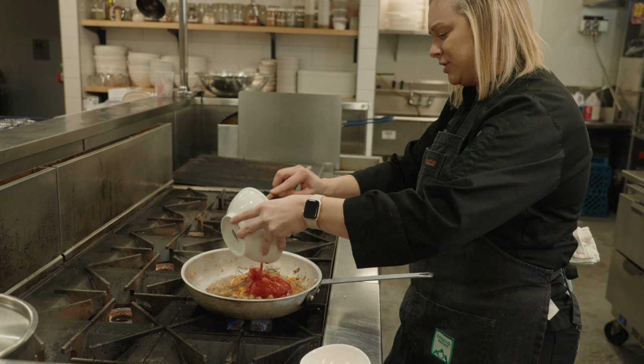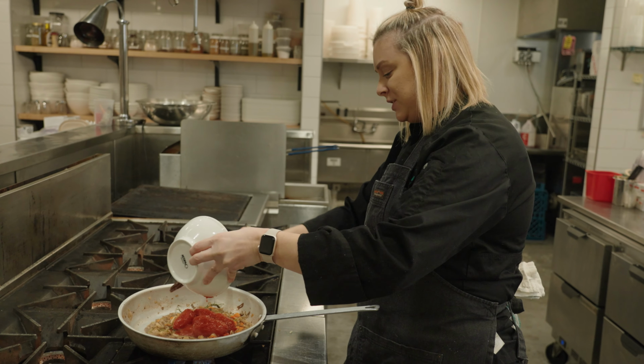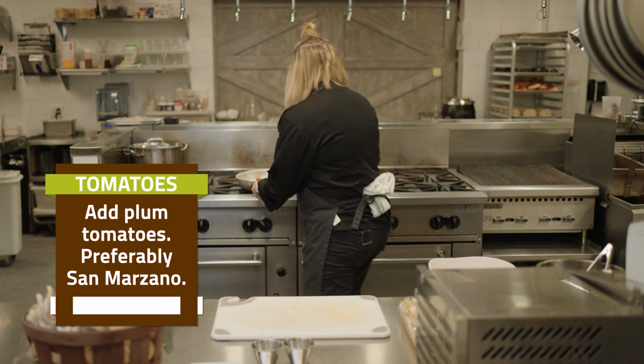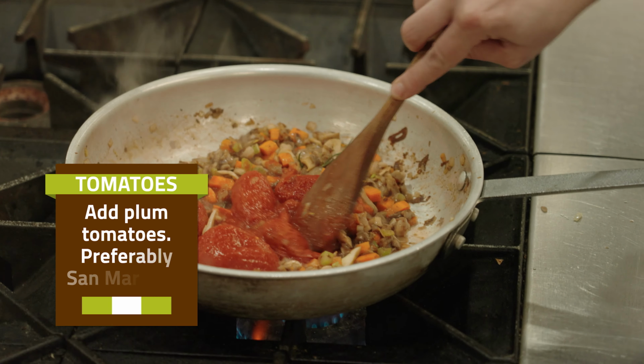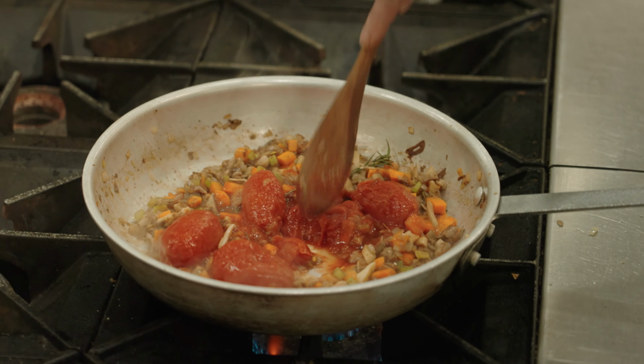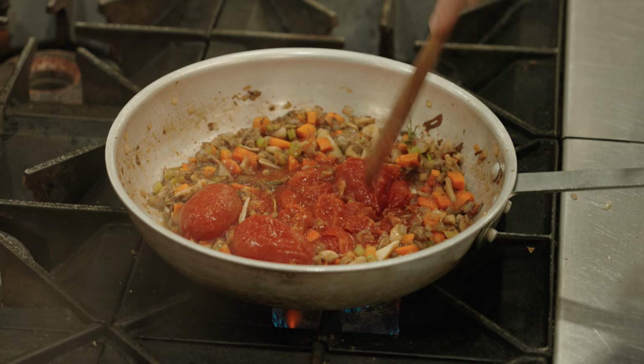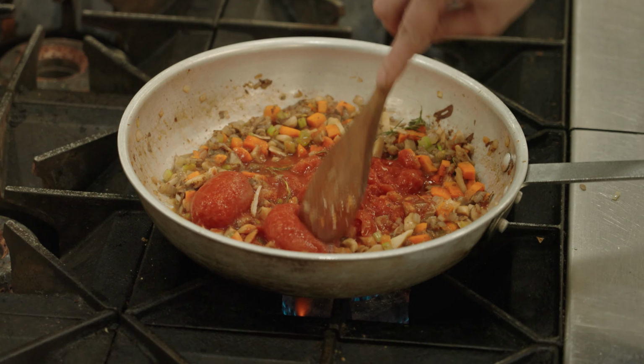I like to use San Marzano plum tomatoes. They're a little bit sweeter and they've just got great flavor. And I like the plum tomatoes. Just break them up a little bit when you put them in. And we're going to cook this now on low.